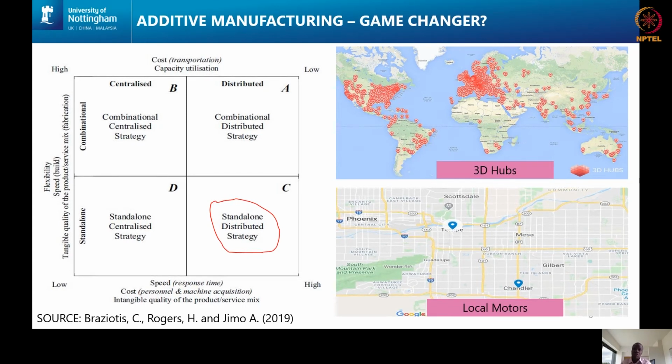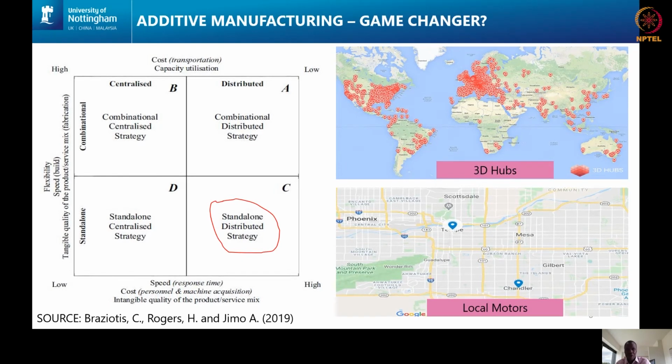And what we noticed was that there was a conversation between the centralized paradigm and the distributed manufacturing paradigm. The centralized paradigm is not new. That's the philosophy of traditional manufacturing, because of economies of scale, to enhance capacity utilization of equipment. But the distributed strategy is a new paradigm referring to more localized production capabilities close to market locations.